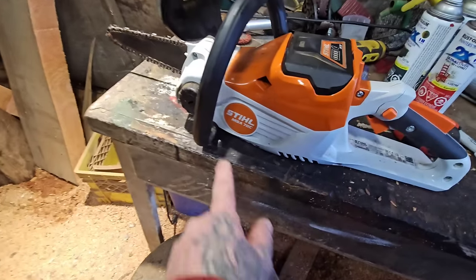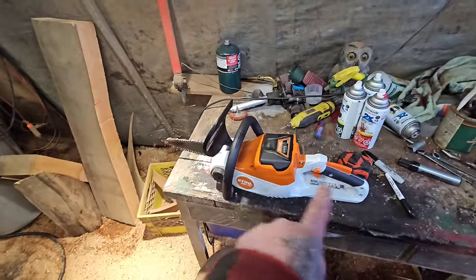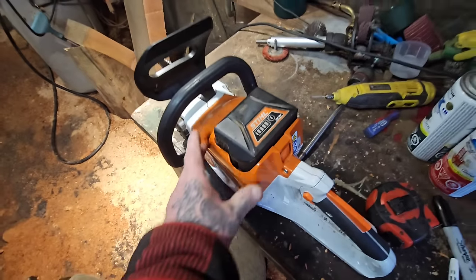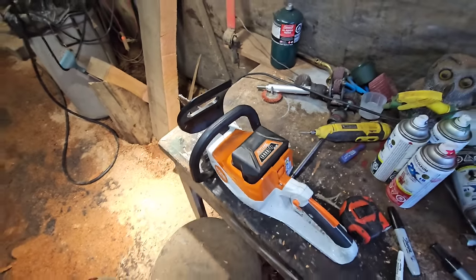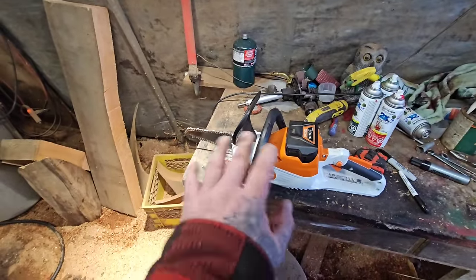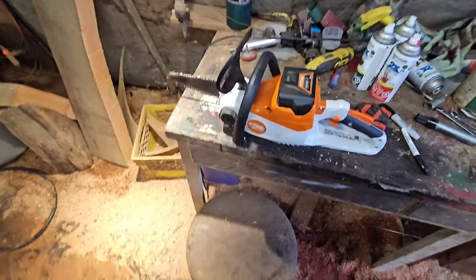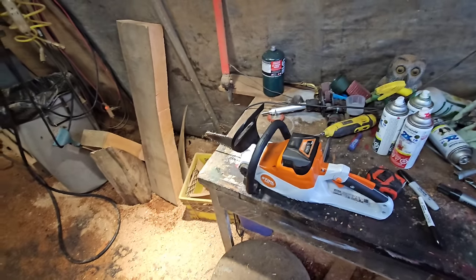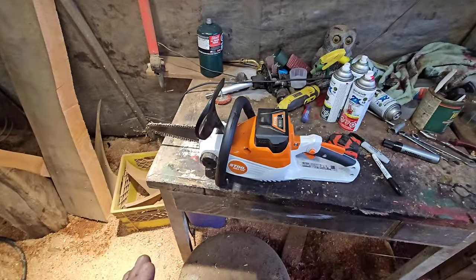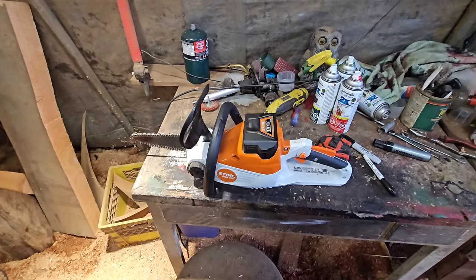Okay, I don't have my microphone in, but here's the MSA 70C. Please remember, beginners, when you're doing anything with your chainsaw, like cleaning it, pop the battery. Make sure the battery's not in. This is a dangerous tool, all right? What you're doing with carving is you're trying to have fun, but you're using a dangerous tool, so just be careful. Safety: steel toe boots, chaps, safety chainsaw pants, eye protection, earplugs, and have a good time. Have so much fun, but be safe.